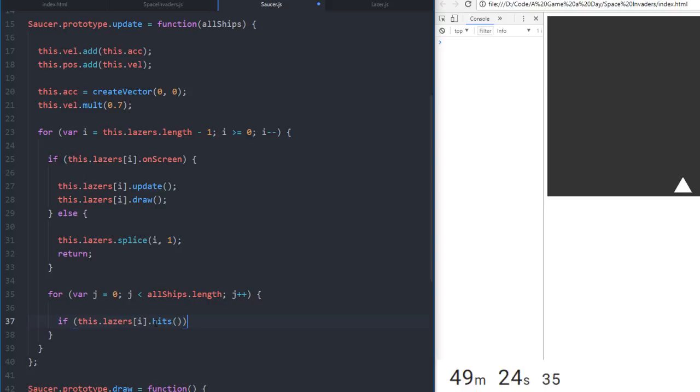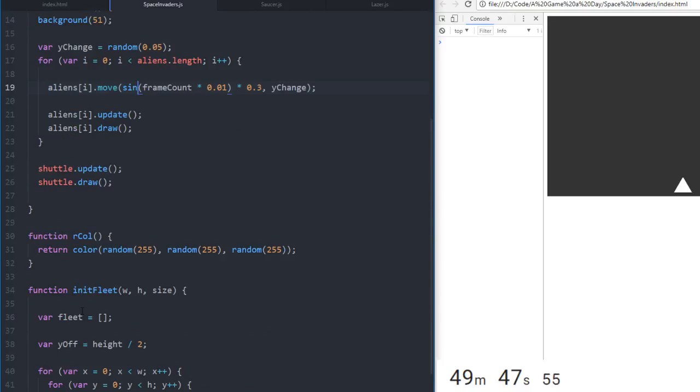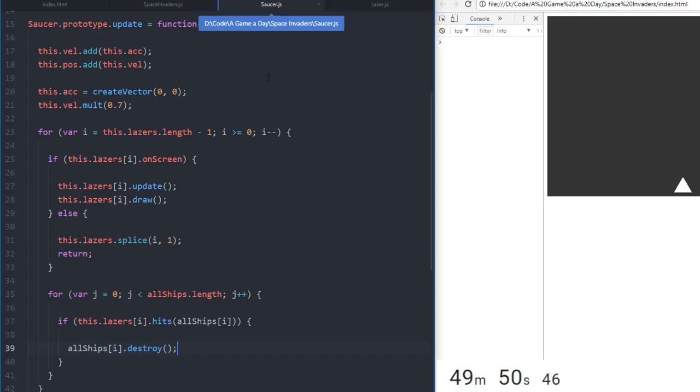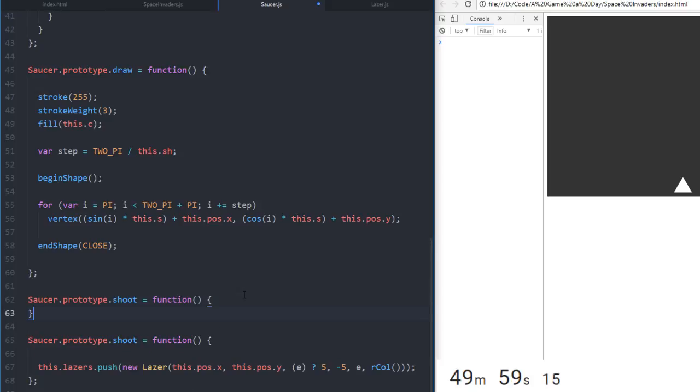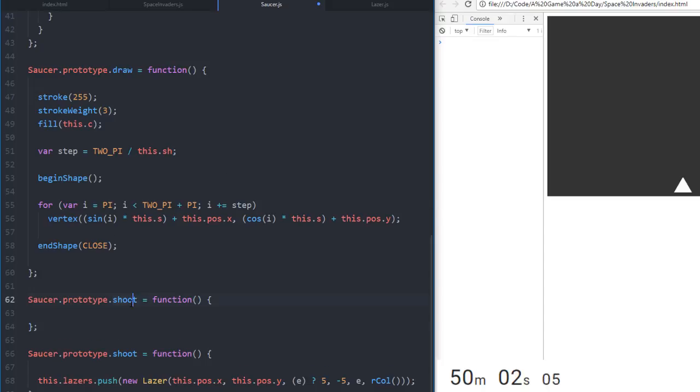If this happens, then we say here, all ships of i dot destroy. There we go. Have a destroy function. Oh wait, no, this is within saucer. Saucer. There. Destroy. We have a destroy function now.